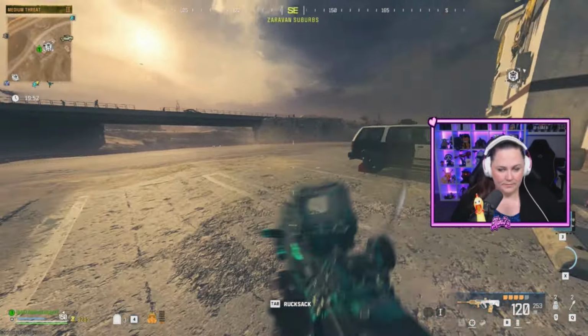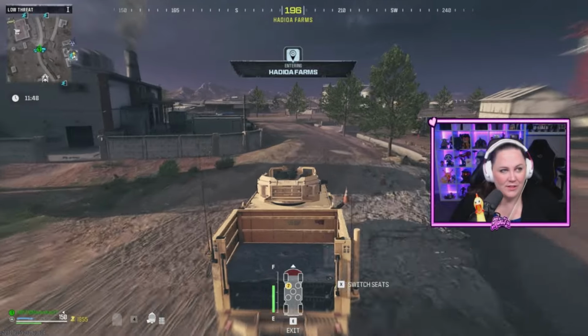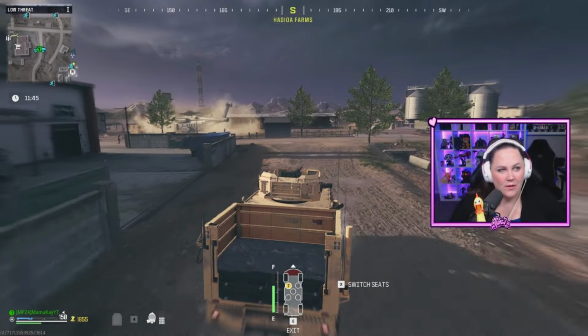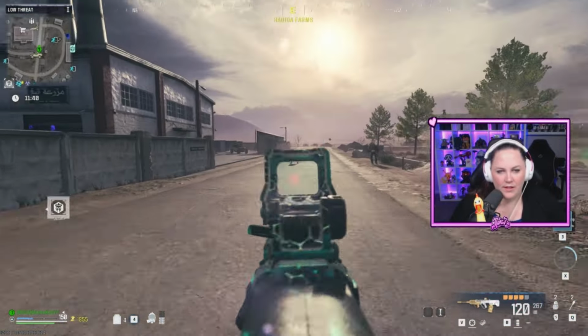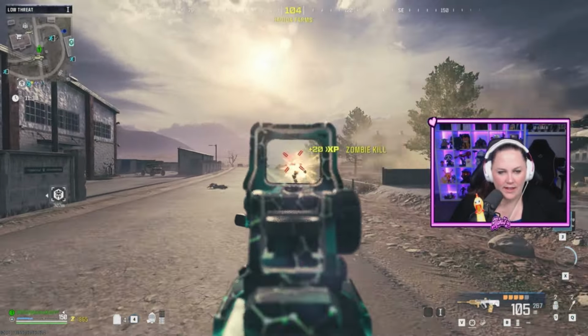Now you can train zombies wherever you want. But if you haven't caught on to me and my playstyle yet, I love exfils. I think exfils are the easiest way to get those hordes of zombies. It's great for recharging the field upgrade, and also having a group of zombies to train on. Now there is someone here, but that's okay. We can share with him here. So we will go ahead and do this and see if we can get these last ones knocked out.